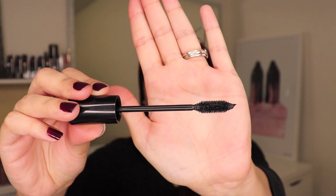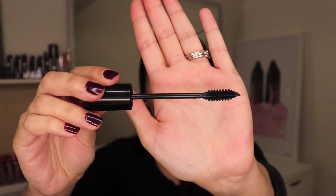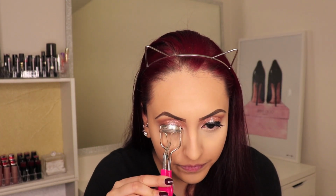So now that we have eyeliner done, we're gonna go in next with some of their mascara, and the mascara is $3.99 also, same price as the eye marker, and it's supposed to be compared to the Tarteist Lash Paint Mascara by Tarte. So when we open it up, that's what the applicator looks like. It's a little bit big for my liking, but we can see past that as long as it actually works. So we'll curl the lashes first, but I'm probably going to end up wearing a pair of falsies anyways. So I'll let the mascara dry and then I'll pop on a pair of falsies and I'll be right back.